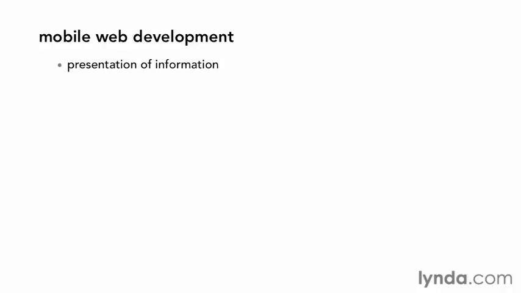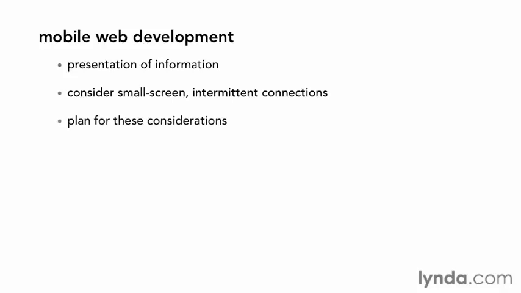Consider the desktop web experience, where the browser has a nice big screen, web access is fast and reliable, and users can interact with applications using both a keyboard and a mouse. In sharp contrast, the mobile web experience is often limited to a small screen, web access is intermittent, and you only have your fingers to input data. These limitations invariably lead to selective content and a reduced feature set as compared to desktop browser-based applications, and you'll need to plan for these kinds of things in the UI that you present to your users.